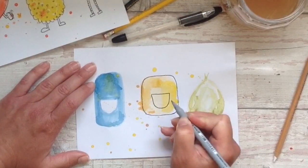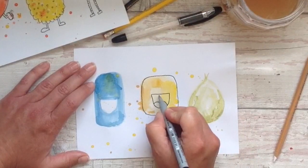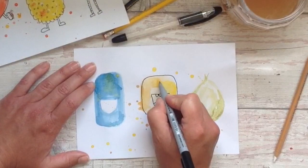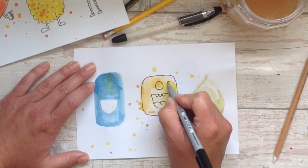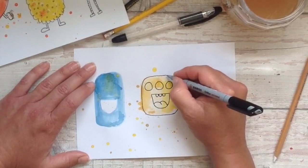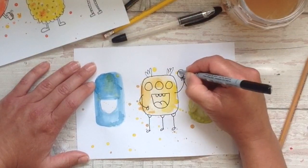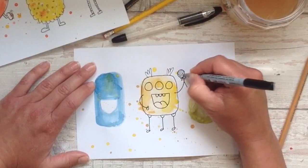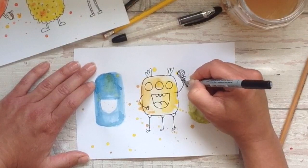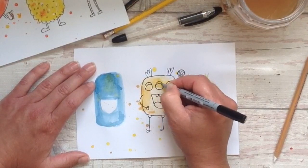So here we have a nice square one, and he's got a very big mouth, and there you see his tongue in there. Give him a few teeth. Try and make them look crazy, like we'll have 3 eyes here. The 3-eyed monster. There you go, just add some extra bits. He's also holding a lollipop. You could do them with flowers and anything, any kind of theme that you like.